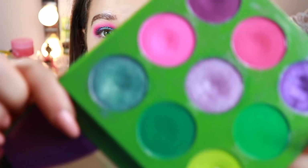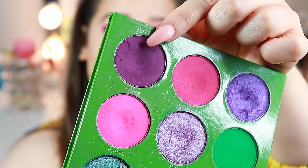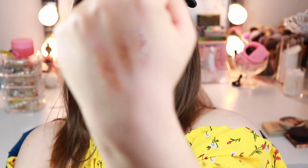This is strange, guys, because I was going to take the shade Solely a little bit more here, because I went in with a little bit too much of the shade Salma, and I was like, what the fuck is in my palette? Because I saw that there was something laying in the shade Solely, so I kind of tried to scrape it off, but it was the pan. I had zero idea that I was about to hit pan in that shade. I was certain that I would hit pan in the shade, I mean, you can see, but I haven't. Crazy things.